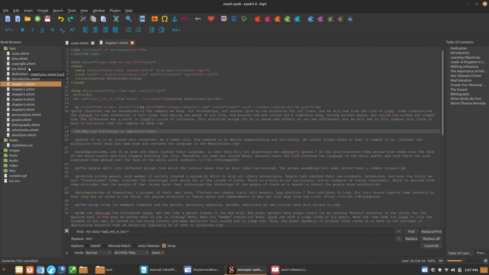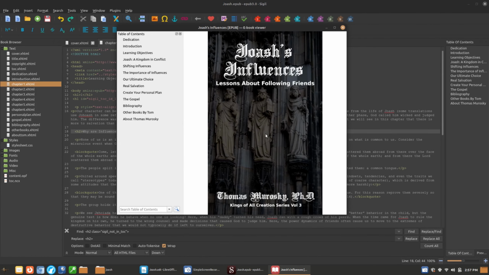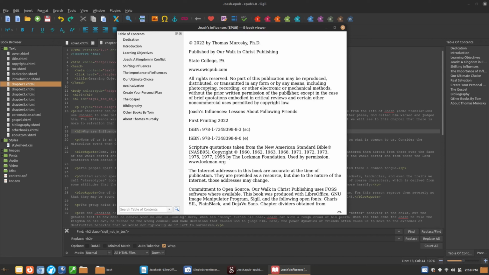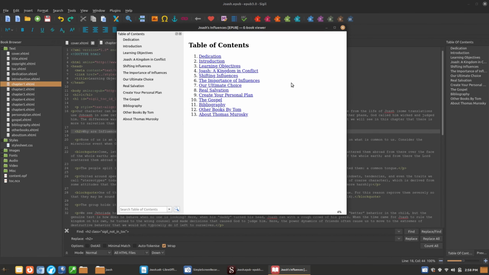I like moving that up so that when you open up the book here and you start scrolling through the book, here's the book, here's our inner cover design, and then here's our copyright page, and then we have our table of contents. Now, the plus side is that the table of contents system creates this nice table of contents, which will work on any e-reader, but it also generates this table of contents on the side. All right. That is going to be part of the manifest files inside of the ebook viewer.